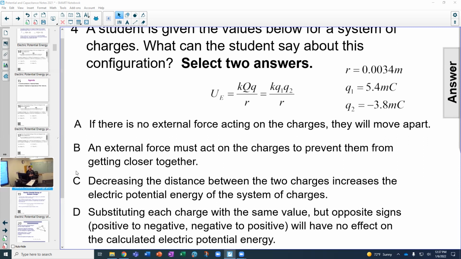They will naturally decrease their distance. So if we move them closer together, we're not storing up any energy. We're actually letting them go the way they naturally want to go, right? We need to pull them against that to be able to store some energy into it. Does that make sense? So if we put them closer together, that doesn't store any energy.